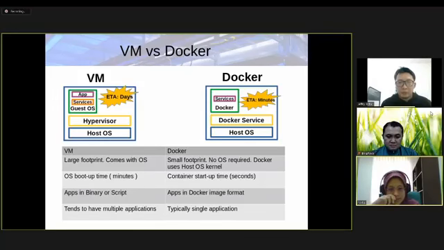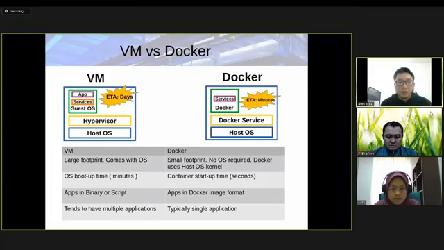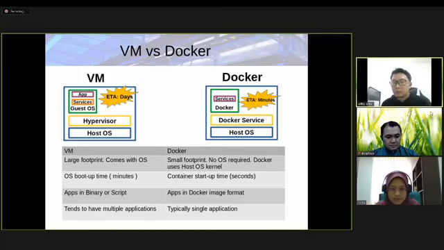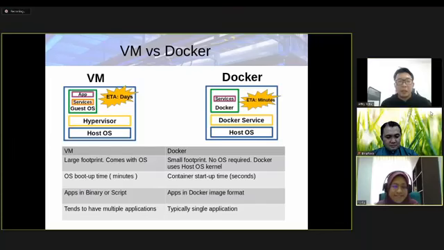Does it mean Docker is more advanced than virtual machine? I mean, for virtual machine, we have a host operating system and a guest operating system. While in containerization, we just need one host operating system and it will be shared among the applications. Correct.